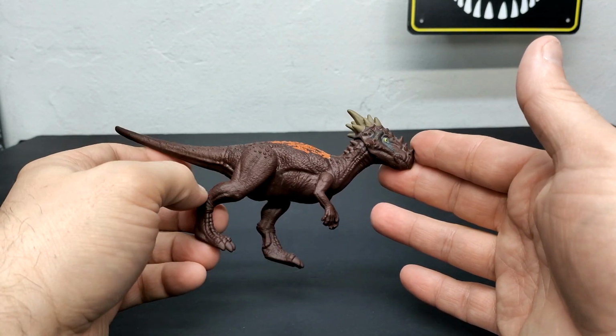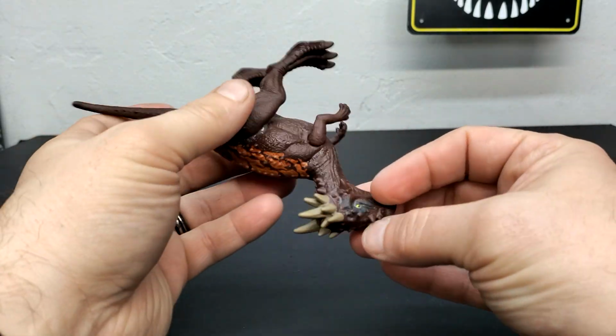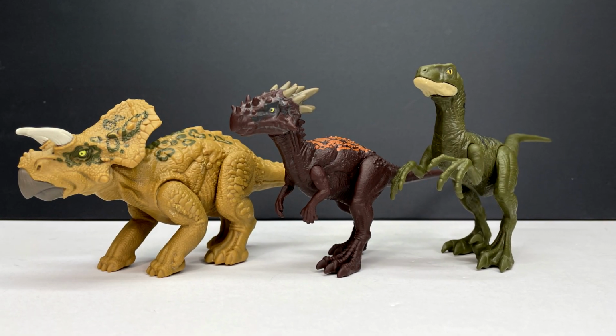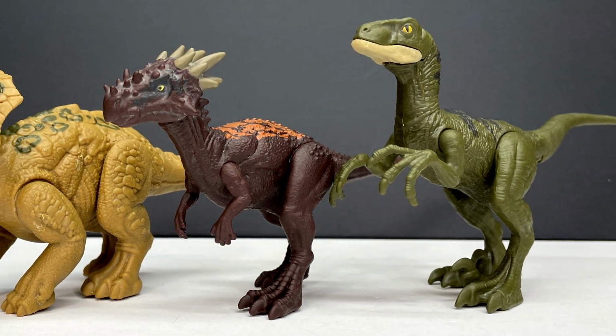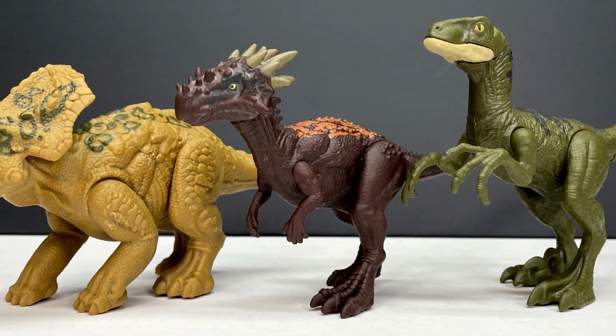I don't think we need to do comparisons, sizes, anything like that for these figures. There are no Jurassic facts codes for them or anything that we need to look at, which is sad if you are into collecting the dinosaurs in the Facts app, because buying these aren't going to get you any new ones. But overall, they're still pretty fun. Definitely neat to have a new, very different line of figures out from Mattel.